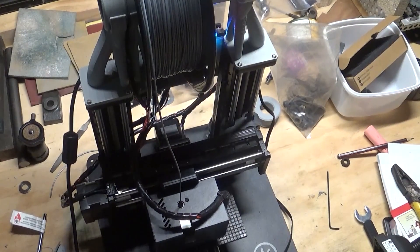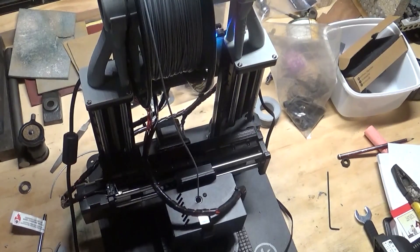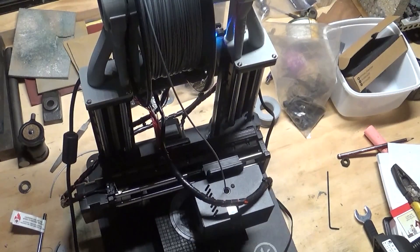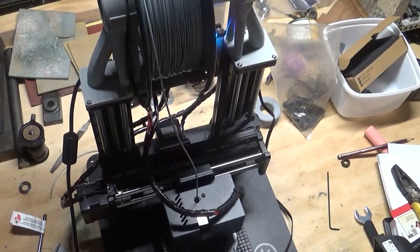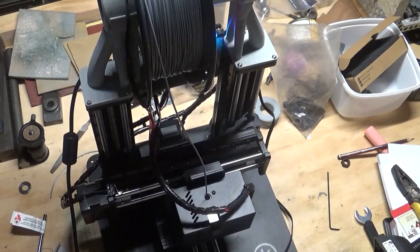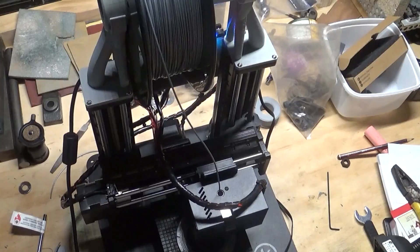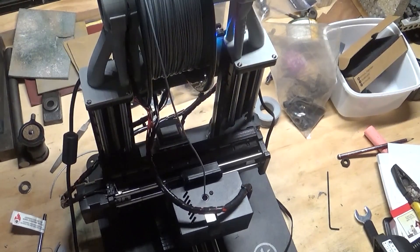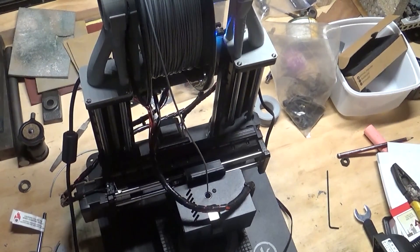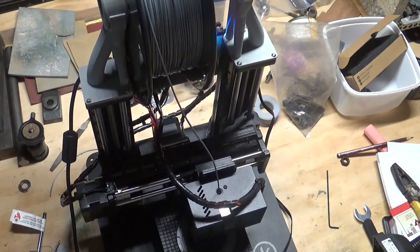Hi guys and girls, Emma again, welcome back to the spare room. You might have noticed I've got a new toy in the workshop - we're still playing with this. Back in May I put some money into a Kickstarter campaign for this machine. It's the Kadoma Tritus - a bunch of American and Asian guys got together and decided they were going to make this and Kickstart it. It's a modular thing, it's really pretty good.